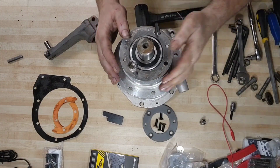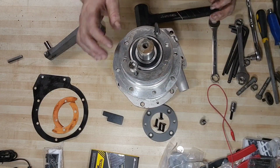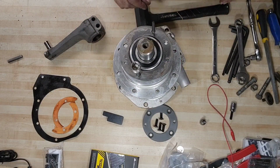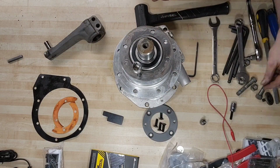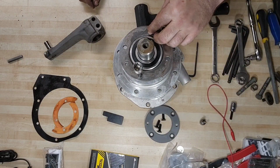Yeah, not going to make it. We need to go down a little bit more. What are we going to do? Hit it harder with a hammer.